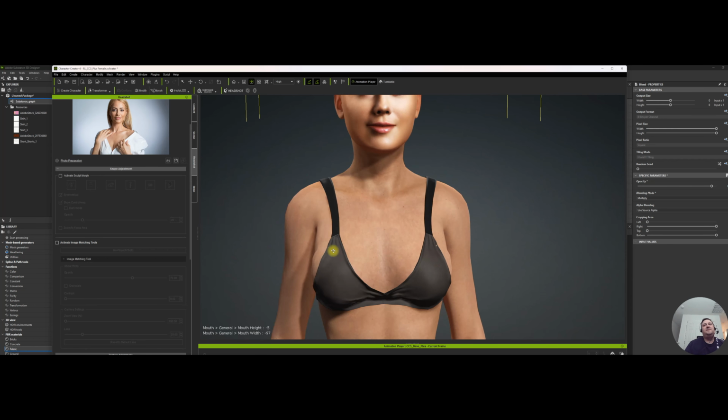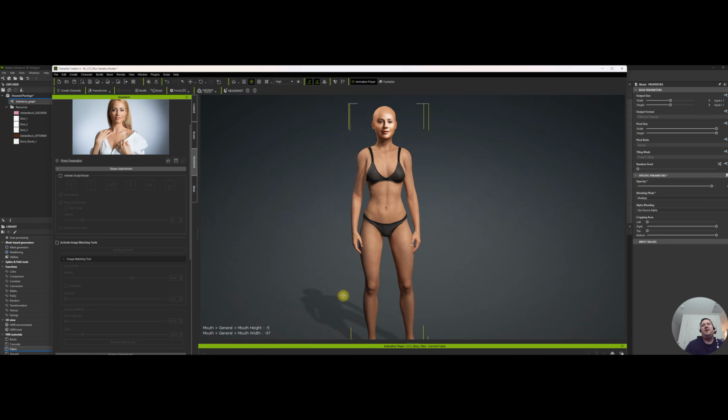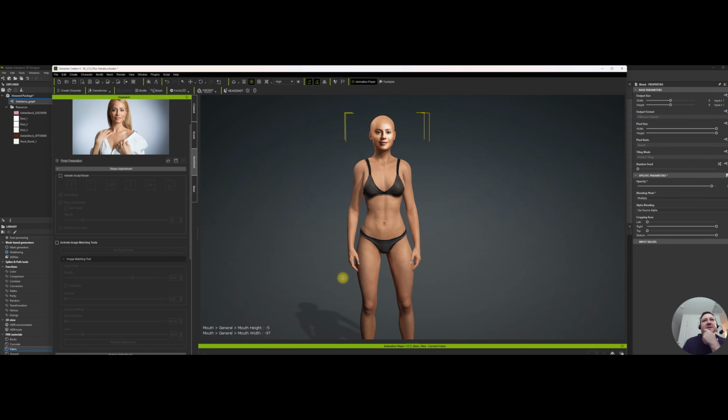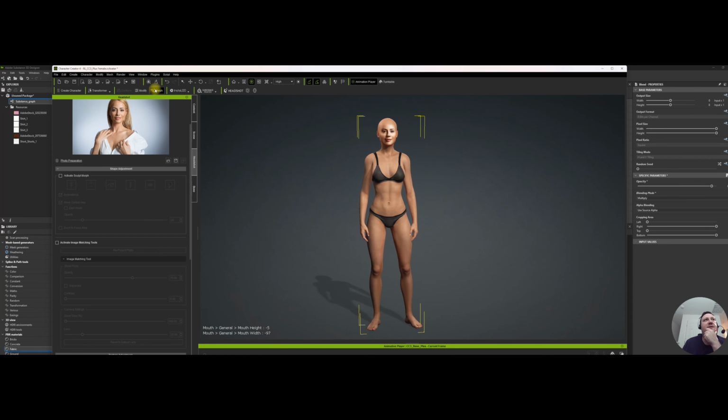Now, one of the things that's pretty crazy is you'll often have these bodies that are just really, really long, which look a little ridiculous. So you can go ahead and press this morph button at the top here. And from here, you can use some drag features. I like the character to be a little bit chubbier. I don't want the arms to be as long. I definitely don't want those thighs to be so long. Don't want those legs to be so long.